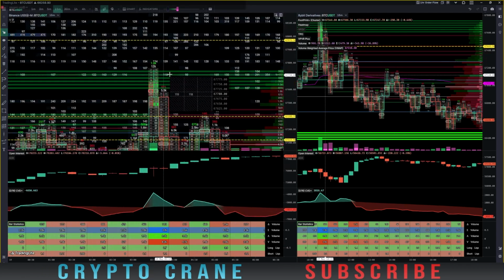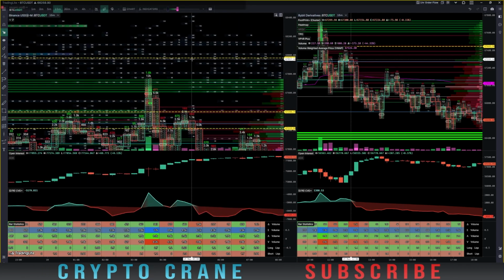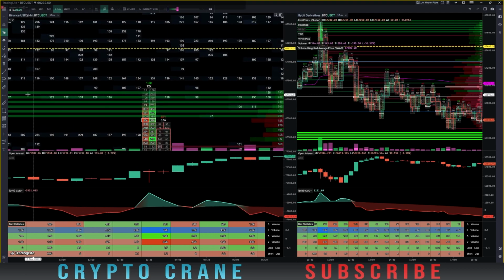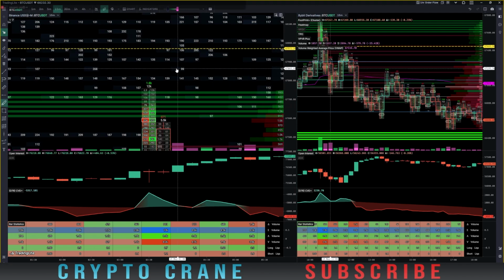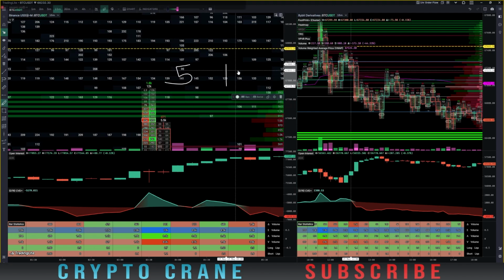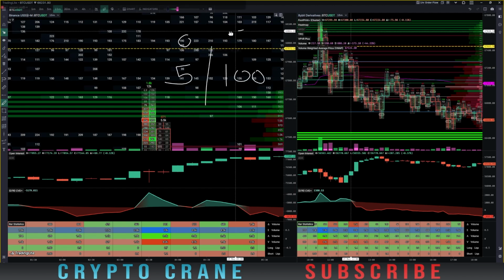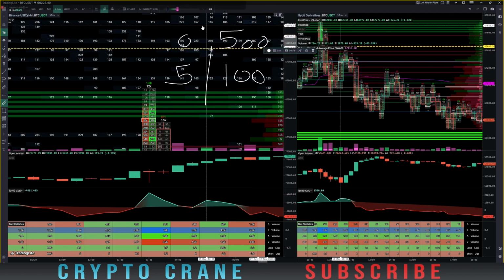I will say though, this was not a perfect setup, right? Because we still have liquidity above your like 68K level. The failed auction wasn't very violent, right? A lot of the times when you get a failed auction, it will be violent, as in you will get, you know, the 5 versus 100 Bitcoin, and then above it you'll get like a 0 versus 500 Bitcoin.